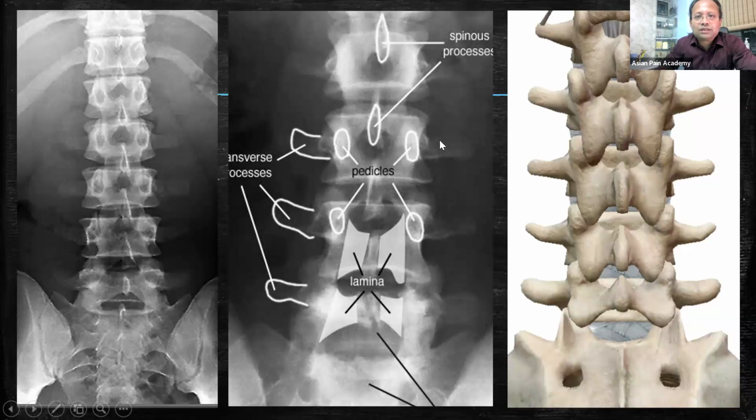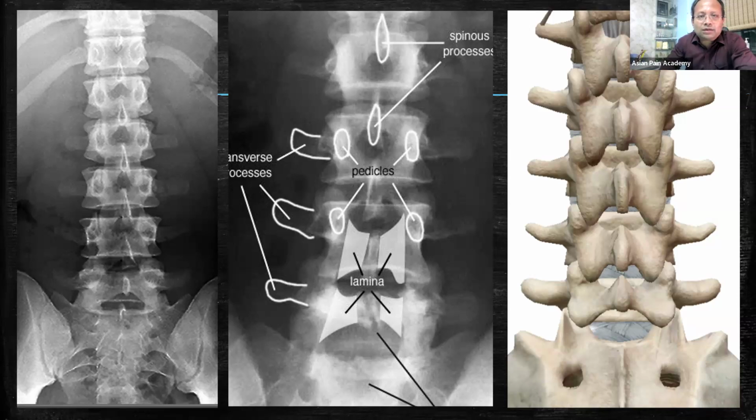So here you can see, of course, when we start all the procedures, you will know better about this X-ray, which structure is what. So you will then better know how to interpret the X-rays. But of course, in OPD also, while seeing the X-ray, we must know which structure we are seeing. So it is a lumbar spine X-ray, you can see. Here in lumbar spine X-ray, we are seeing a 2-dimensional picture of a 3-dimensional structure.